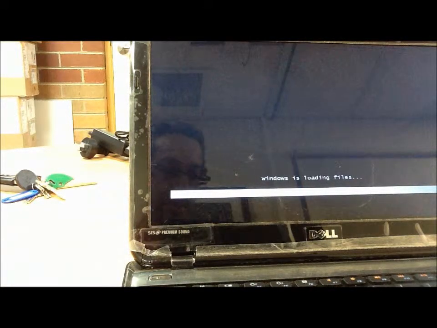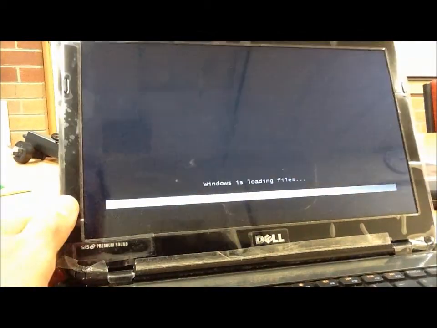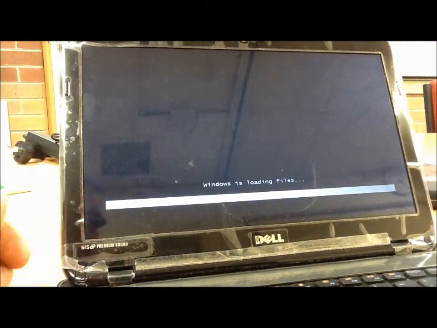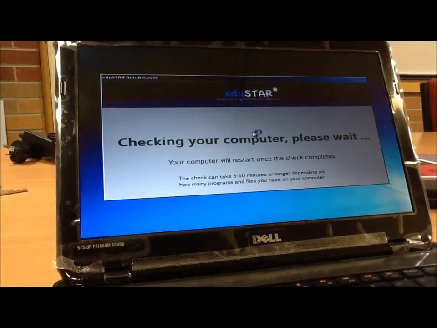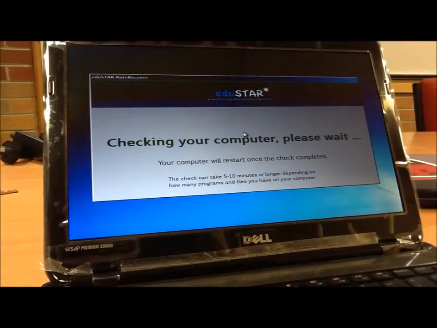Now what this is going to do is run a check disk in the background, and then it'll reboot again back into Windows. The check disk is run just basically to eliminate if there's any issues. If you've got issues with booting the computer or anything like that, it'll eliminate most of those problems. So it'll just run through a few checks, and you'll see that it's actually rebooting now.